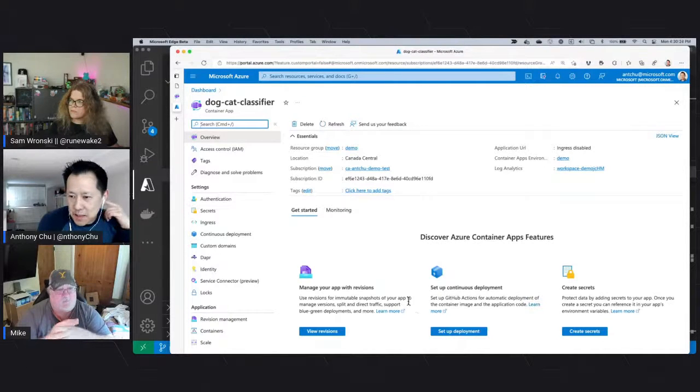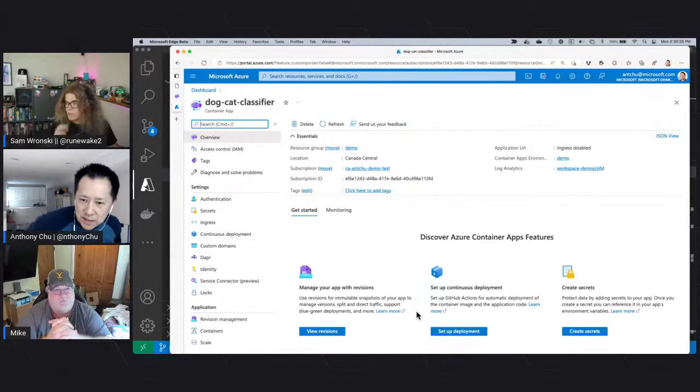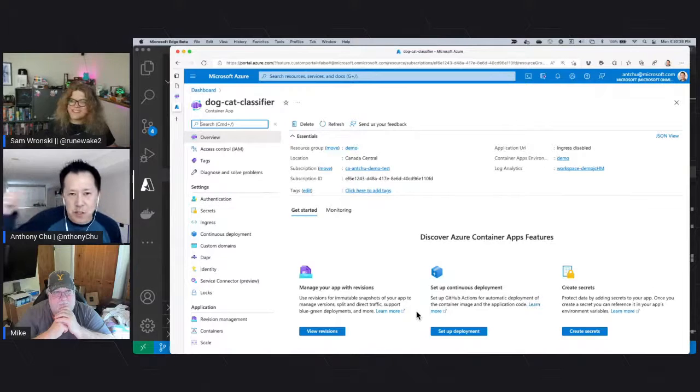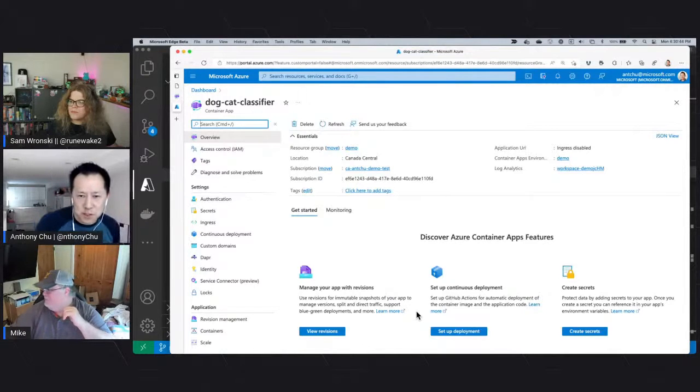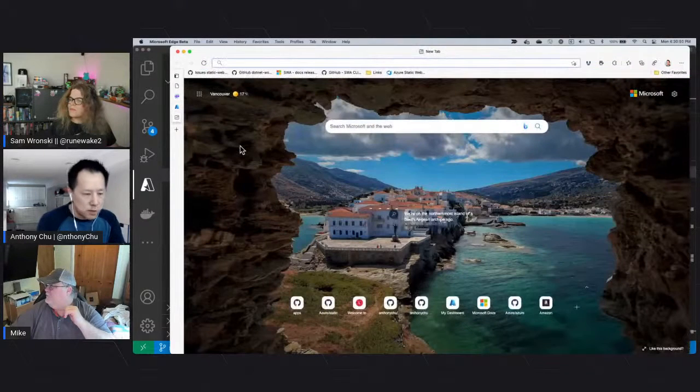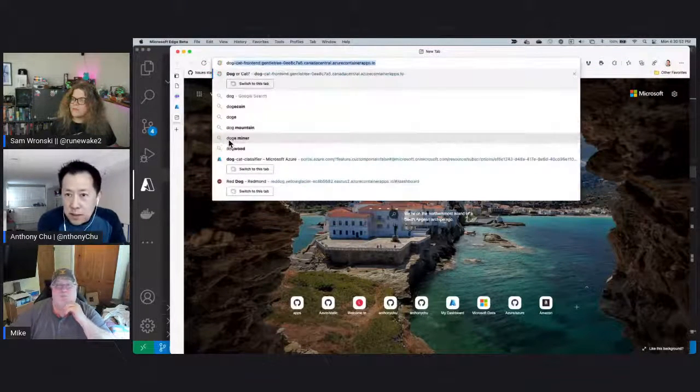I trained this model myself using Custom Vision in Azure, and it's packaged up into a little Python app. Then all it does is keep pulling messages off of the queue, figuring out if it's a dog or a cat, and sending that information back to a front end. I won't show you too much about how the app works, but I will show you the front end of this app.